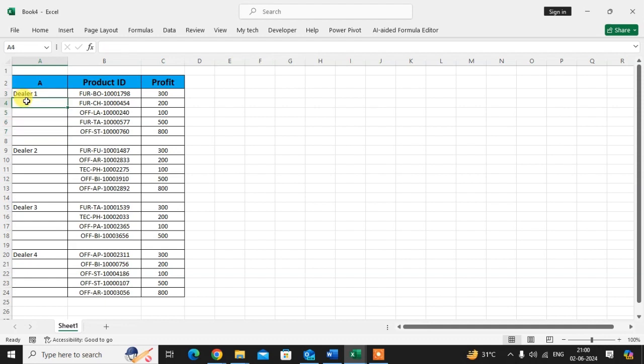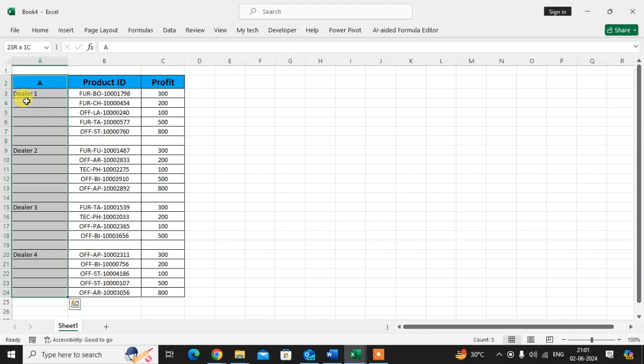So first, select the full data. I just select with Ctrl A, but due to the blank cells, the data is not selected. So you can use the Shift Ctrl N button of the cell. And here I want to select only the first column. So again I use Shift Ctrl and the left arrow to deselect the B and C columns.